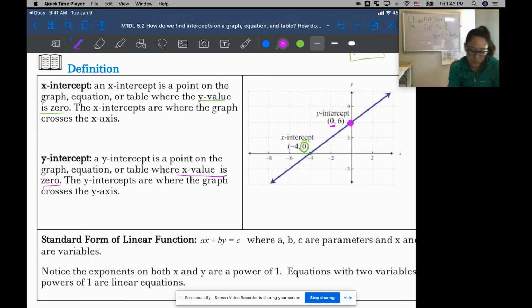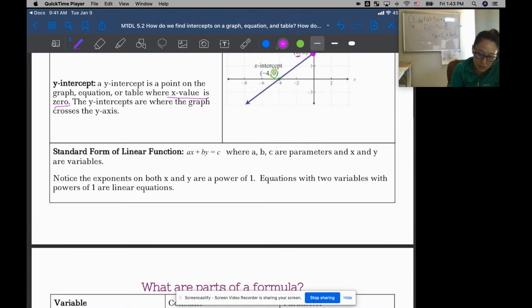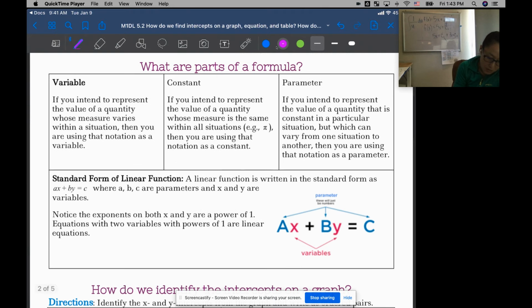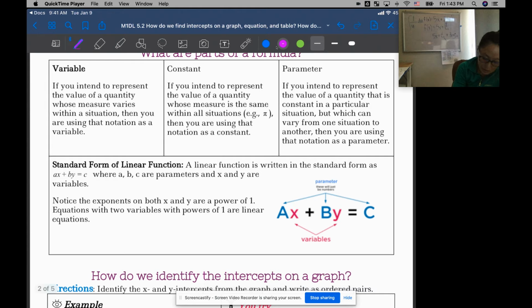Okay, so standard form of a linear equation is written like this: ax plus by is equal to c. So it's a number times x plus a number times y is equal to some other number. A variable is a placeholder for a number, something that can change. So x is a variable, y is a variable. Parameters are a, b, and c in this case because they're numbers that we plug in. Different linear equations can have different a, b, and c, but they stay constant for that one equation.